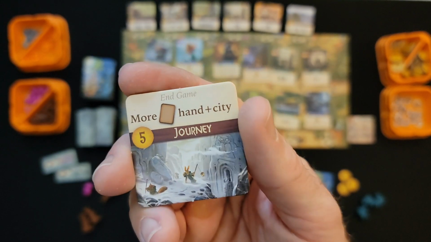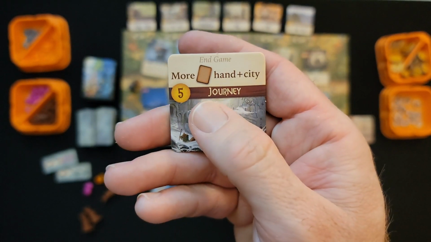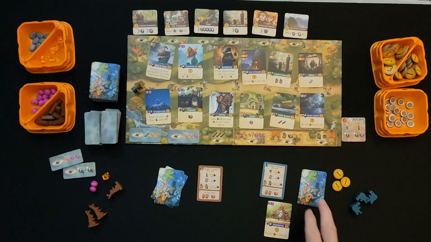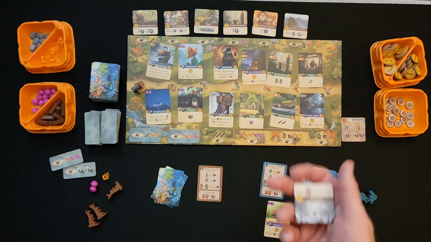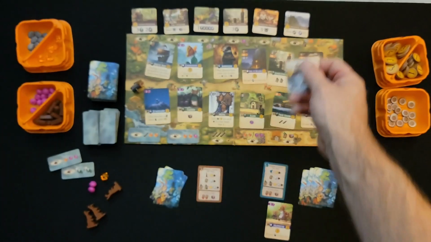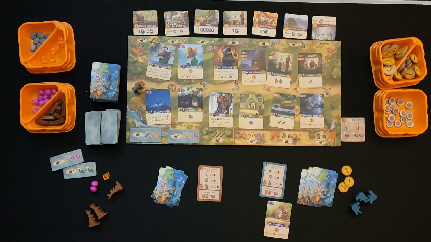So the journey token, or the journey event, goes at the end of the game, and it's whoever has more cards in their hand plus their city. So that's any cards right here, and any cards that have been played out, they go ahead and get this last journey token. All right, if there's a tie, no one gets the journey token.